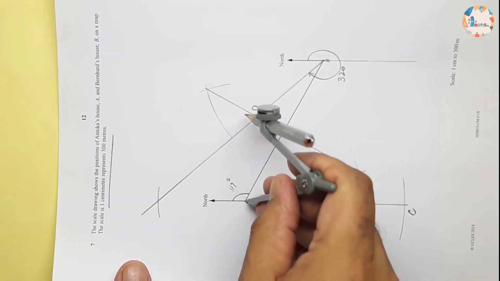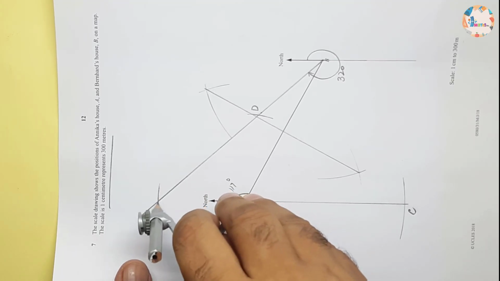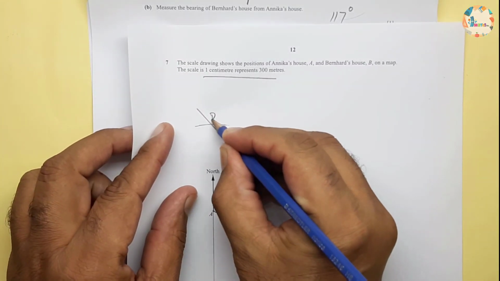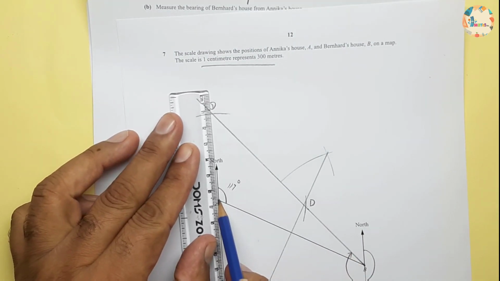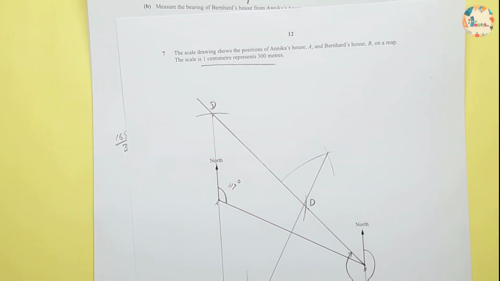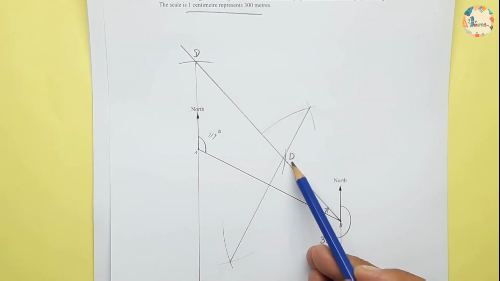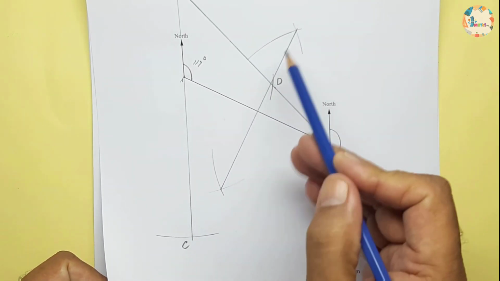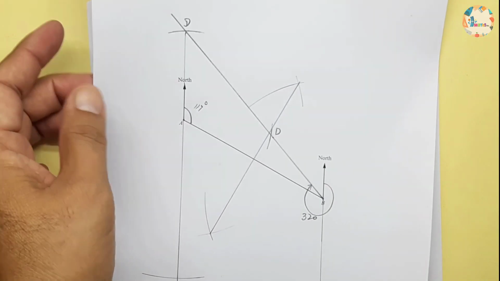Like for example, we made an arc over here, and the same arc is intersecting again at this location. So we can indicate this also as D. So these can be locations. This distance is also the same as this, so we can join this as well. So these are two locations, these are the two D locations, whatever they asked us, and this is the C location. This is also required, and this is the bisector of this one. So we are done with this question. Hopefully you understood this question as well.